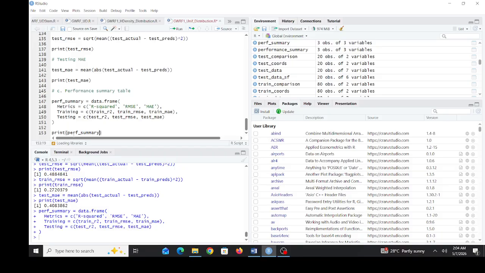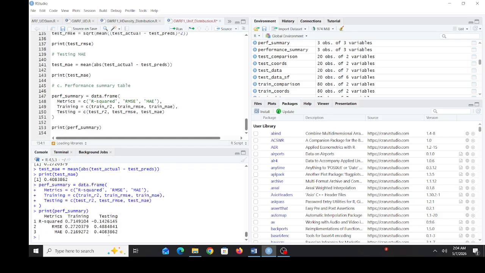Okay, this is what we got. So training information and testing information in the table. Okay, so next step.